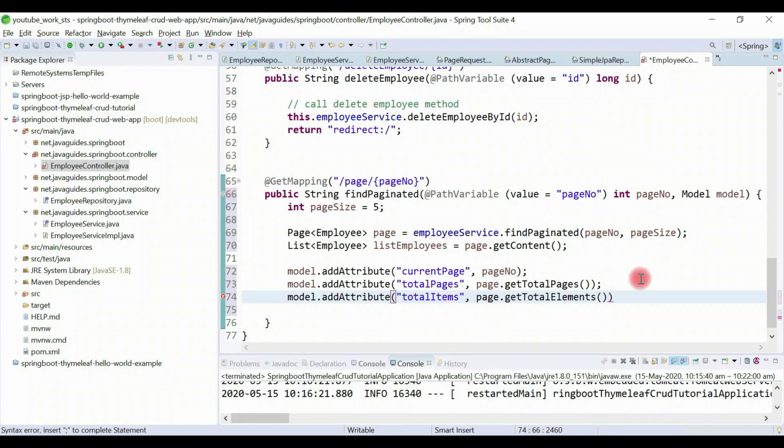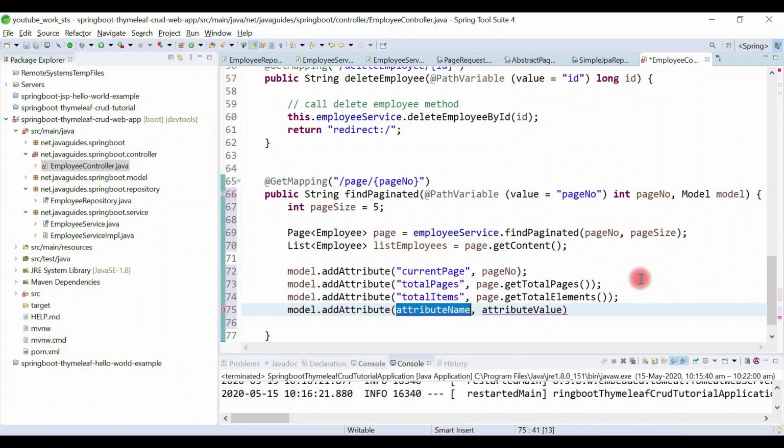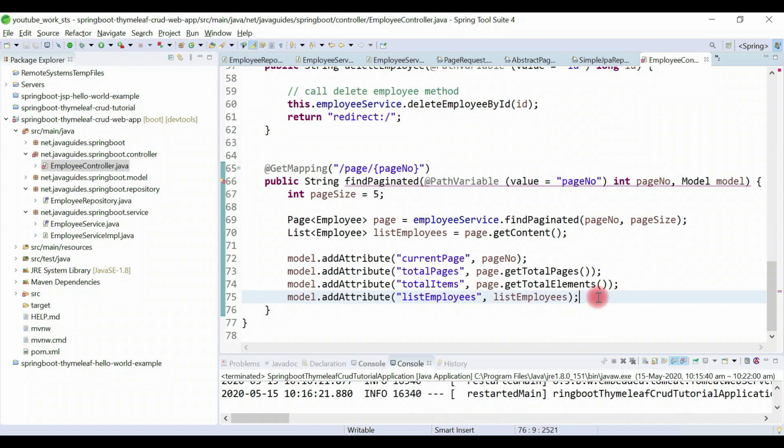So this returns the number of rows, and then we'll add one more attribute, that is list of employees, right? List of employees. That's it. And here finally we will return the view, that is index.